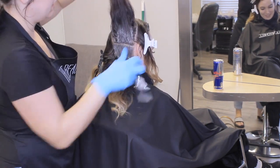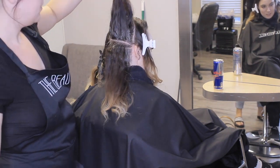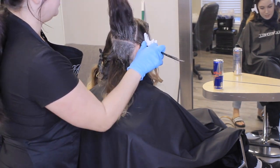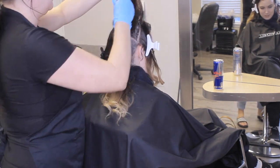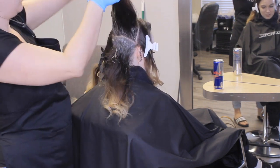So starting at the back quadrant, you just work at the nape all the way up, and you just do horizontal sections and hit your root, both top and bottom. I like to do both top and bottom of the hair, and hopefully you do too. Make sure it's fully saturated and get that color smushed in there. So I'm just going to work through the head as you see, and we shall fast forward and get to the fun stuff.